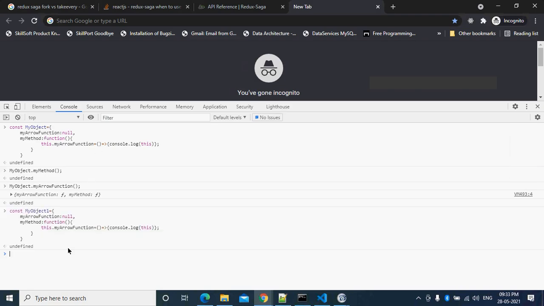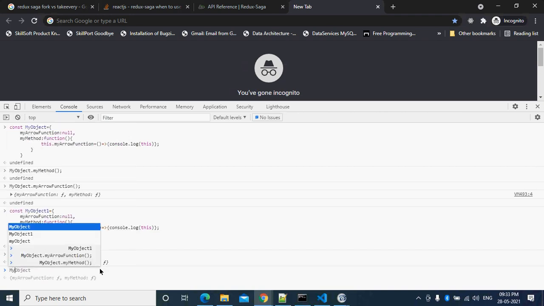Now, if I print my object one, what will you get? My arrow function is null by default, and my method is a function.